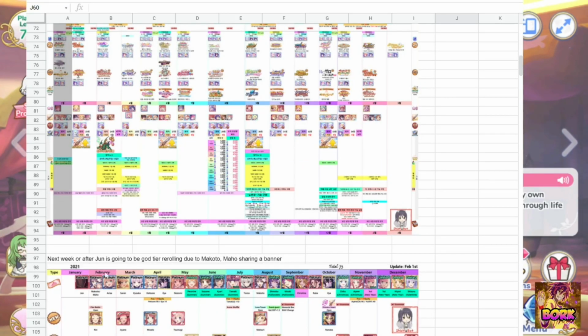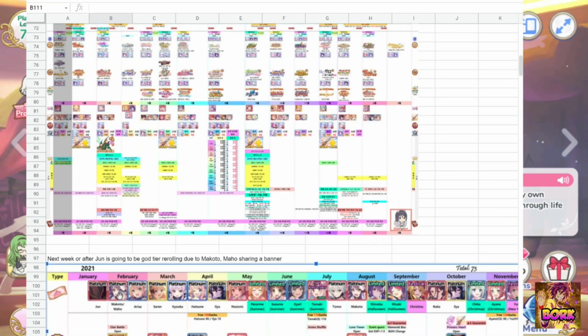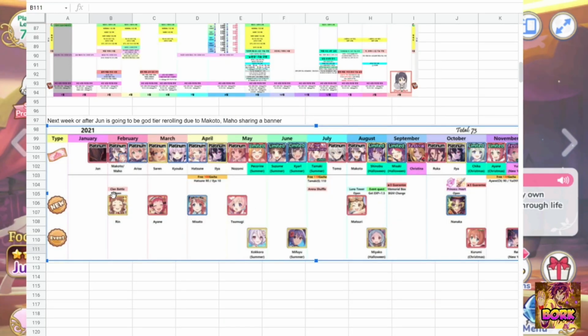All right, the other thing that I wanted to cover was that after June pretty much disappears, Rin is going to be getting a banner. Now note here in KR they actually got Rin plus a Makoto Maho banner. The reason why that's so important is that it means next week is going to be a good time for some folks to reroll who want to join Princess Connect, because we all know how important Makoto is.